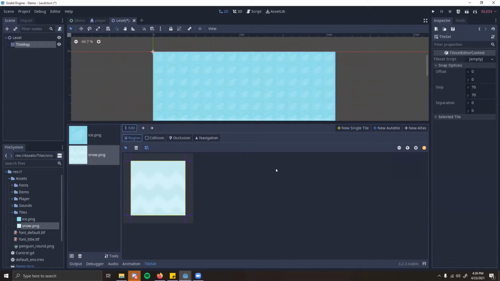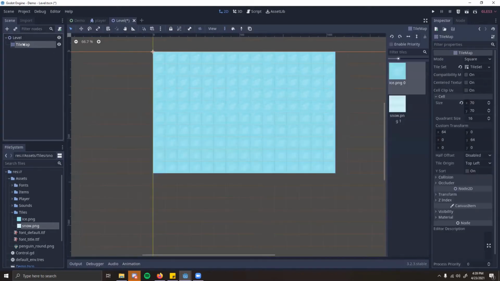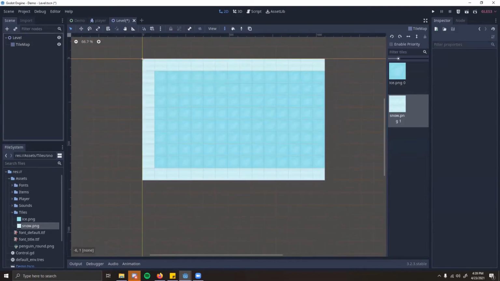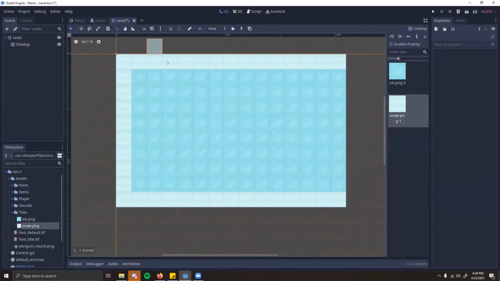Now, the next thing we need to do is set up the collision for this tile. So if we go to this collision tab, we're going to select this new rectangle, and from the top of this square, you're going to drag it all the way down to the bottom. And now it creates this collision. And that's basically all you need to do to create that collision. All right, so now that we have that set up, if we go back and select this snow, we can go ahead and draw, for example, our snow right here. As an example, I'm going to leave this open-ended just to see how the player basically interacts with these collisions.